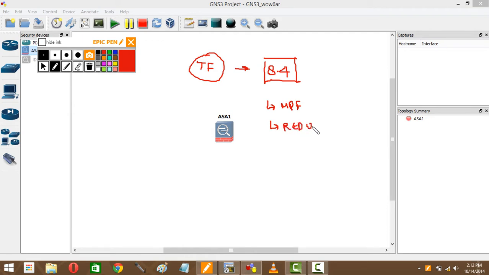redundancy, which includes the contexts, is the same. MPF is the same, redundancy is the same command, same everything, same way of processing. The context based failover is the same.